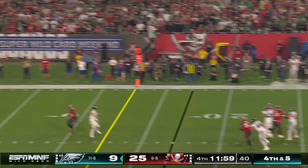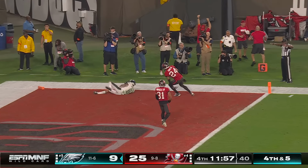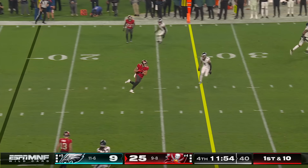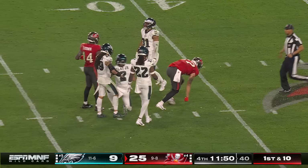Pressure on Hurts to the end zone. Incomplete. And a turnover on downs by Philadelphia with Davis in coverage on Smith. 16-point game. Mayfield over the middle. That pass is caught by Payne Durham. If they lose this, unable to get to 12 wins. Here's a completion, fit in there to Otten for a first down. But this is his 14th year, and what a career he has had. This might be his swan song.